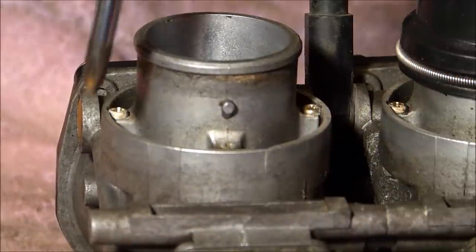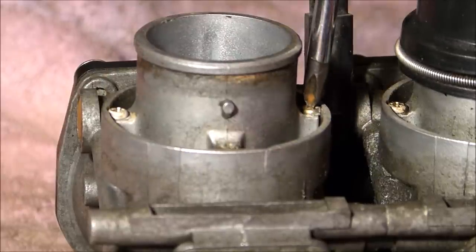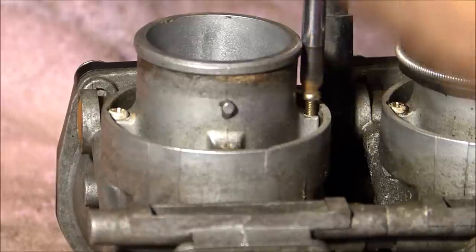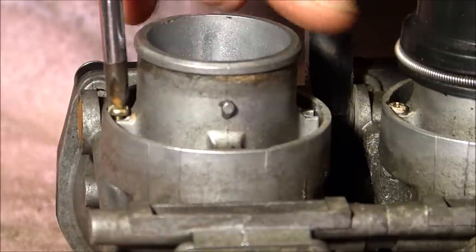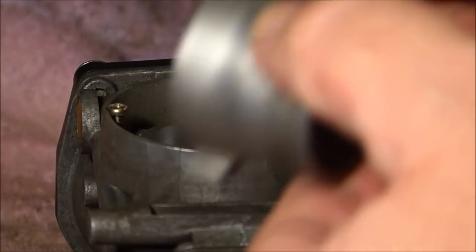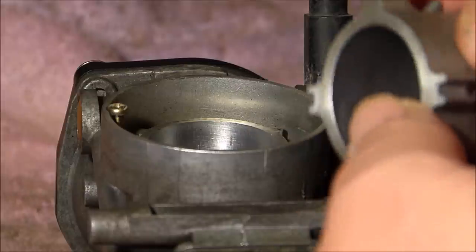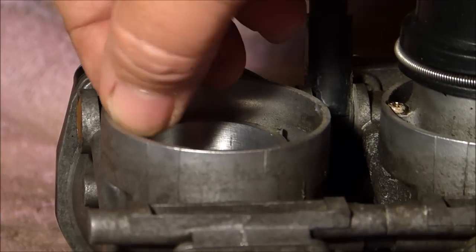Okay, so there are three little screws to take this part off. There's one screw there, and one screw there. So let's remove them. One, two, three. You do have to take them off all the way because there are little slots on the outer two, but the middle one just has an eye. So you could leave one screw in.